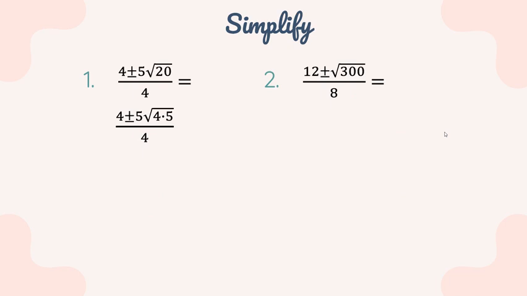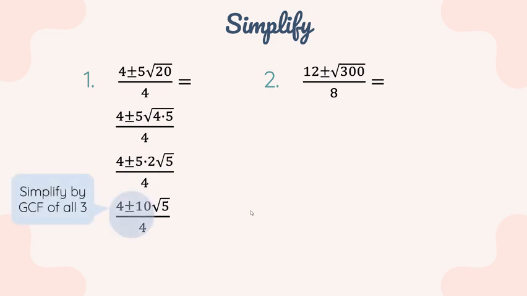Well, square root of 4 is plus or minus 2, okay? But outside here, I have a number. Well, that number, remember, when it's next to the square root sign, is being multiplied. So when I pull out that 2, that plus or minus 2 from the 4, I have to multiply it by the number that is on the outside. This is what I meant by when you didn't know 225 went into 450. If you had pulled out 25, it would have been okay, but you would have had to multiply later because you would have had to do the simplification multiple times. So 5 times 2 is 10. So I get 4 plus or minus 10 times the square root of 5 all over 4.